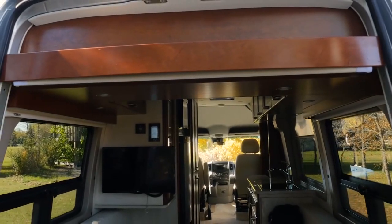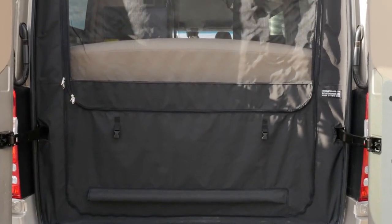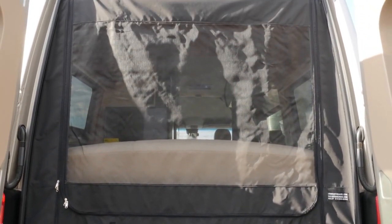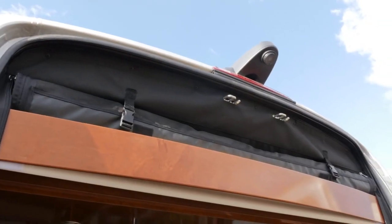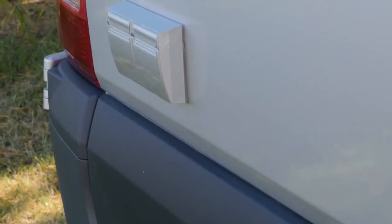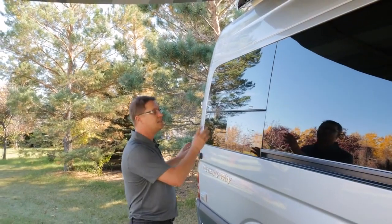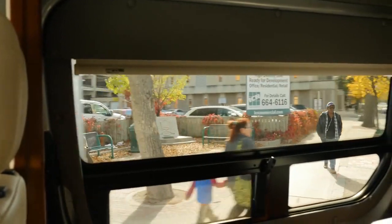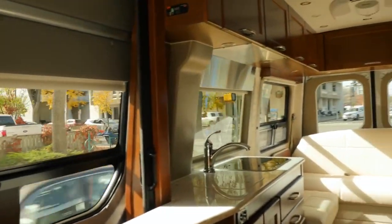As you can see, the back doors were wide open here. Now, you can get an optional roll-up screen package that encloses the entire back area in, and if you're not using it, it rolls up and tucks out of the way. As we come around to the passenger side, we have 110 plugs located here. We also have C.R. Lawrence Automotive frameless windows. You'll notice that this huge bank of glass makes it great if you're in heavy traffic, you can see outside.